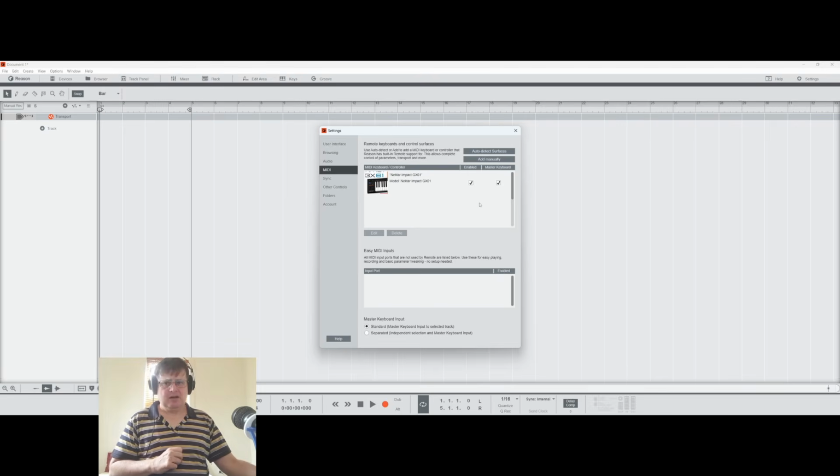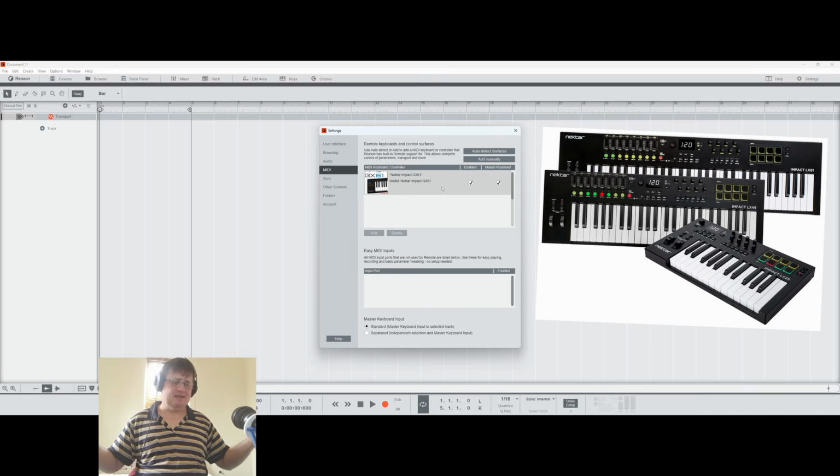MIDI. You are going to want to have a MIDI in controller sooner rather than later. Definitely buy at least 4 octaves. I will encourage you to get 5 octaves. It's far better to get an older but still in fine condition, say like a Novation Launch Key or one of the Nectar, say like an Impact or something like that, with 5 octaves, than it is to buy some fancier name with like 1.5 octaves. It limits you more than you realise. So get 4, if not 5 octaves.